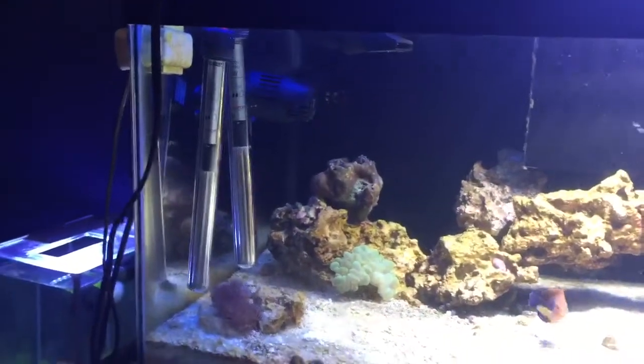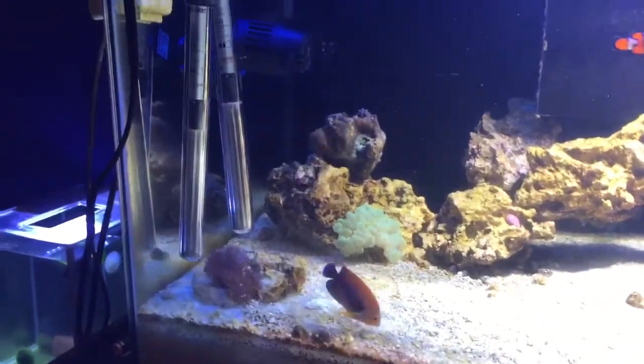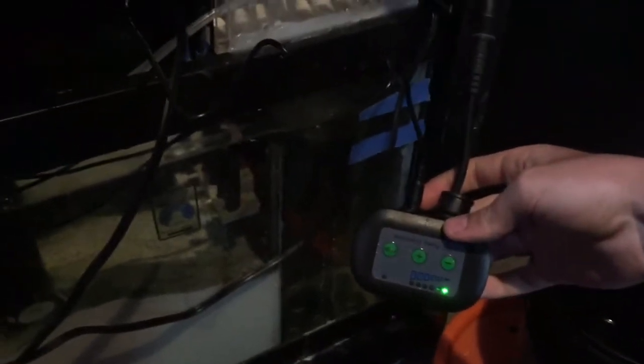So step one, aeration. Step two, heat. If you're running metal halides, you can just turn your halides on and that'll heat up your tank pretty well. If your house is warm and insulated, you should be okay. And then it's going to be flow and working on fixing the problem. So I fixed the problem by digging out the old controller for the pump. Currently it's running on like 10% or something, but that seems to be about what it needs to be running on. So I guess this pump is way more powerful than I thought. It just was kind of limited by the little device thing.